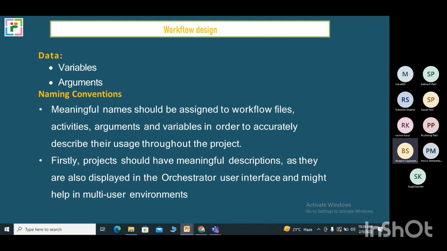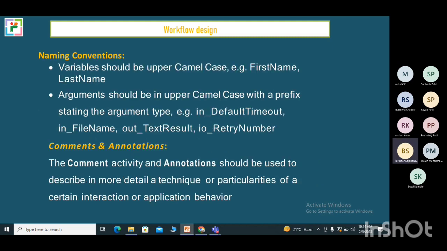But if you want to name any variables or arguments, then as per the discussion, you should name them properly. For example, a variable should use upper camel case. For example, first name should have the first letter capital and the N of name capital, so that it makes sense.